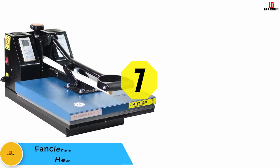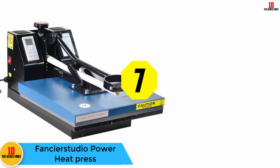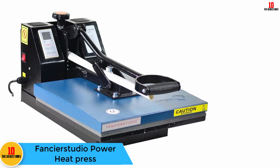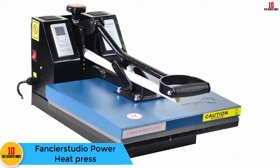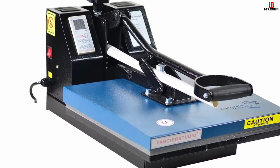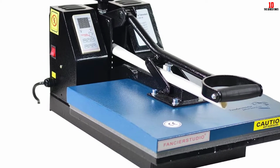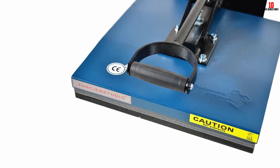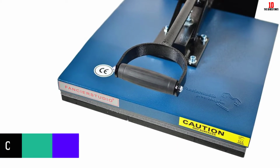At number 7, we have the Fancierstudio Power Heat Press. The upward style standard clamshell design of the Fancierstudio Power Heat Press makes it perfect for smaller spaces and home use. While the 15 by 15 inch heat plate is on the smaller size compared to larger alternatives, it is still plenty large enough for a vast number of print designs on flat surfaces.